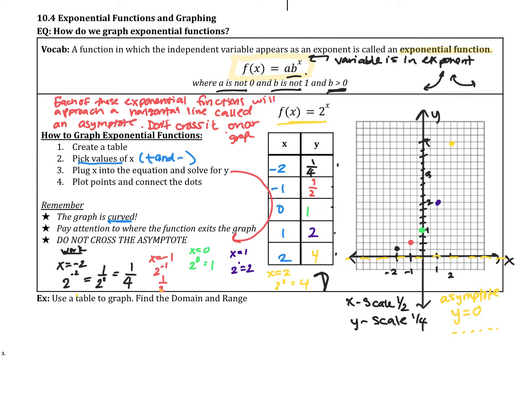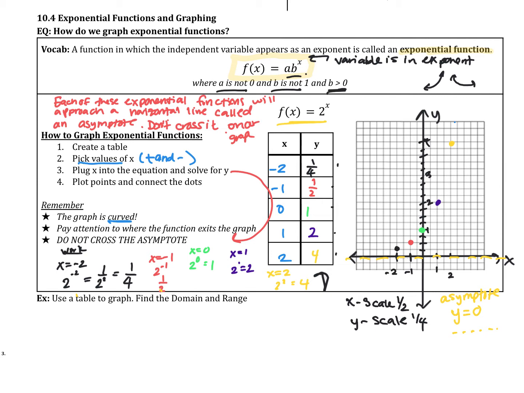Also remember that you should not cross that asymptote. That is why we are graphing it. So go ahead and do the best you can to connect those dots, and be aware of where your graph is exiting the function. I know this is going to be hard digitally for me, so it'll probably be hard for you in Go Formative. Much easier on paper, but do the best that you can to make this look like one fluid curve.